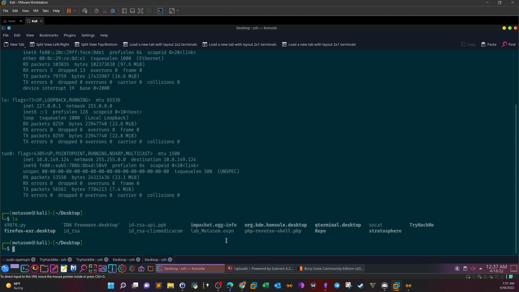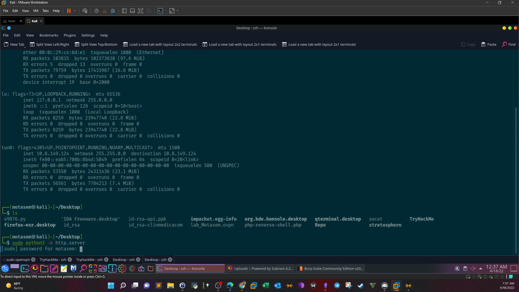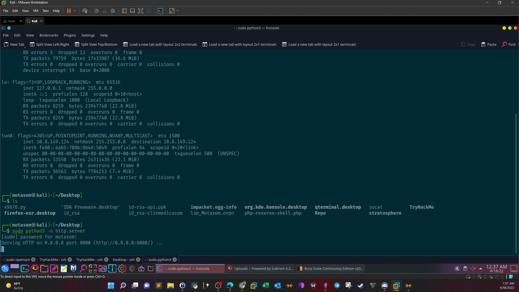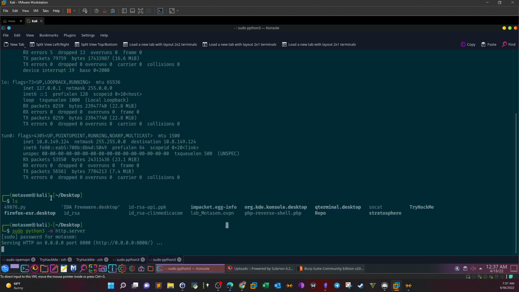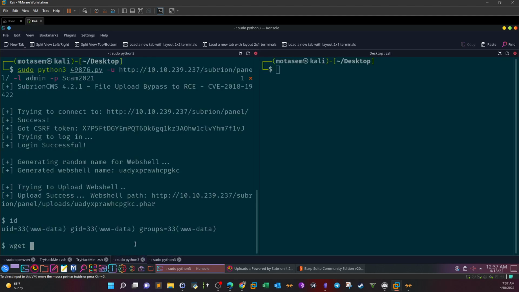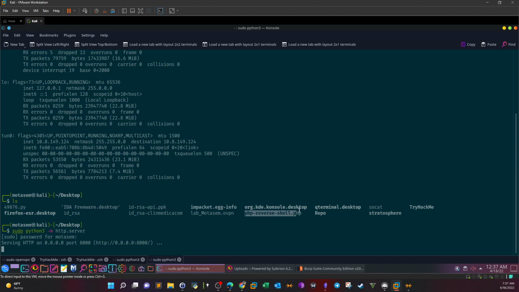Alright, I'm gonna run sudo python3 -m http.server, making this accessible via the web, and copying the file name. Okay, wait, wget, and then we specify the IP address of my machine, along with this.